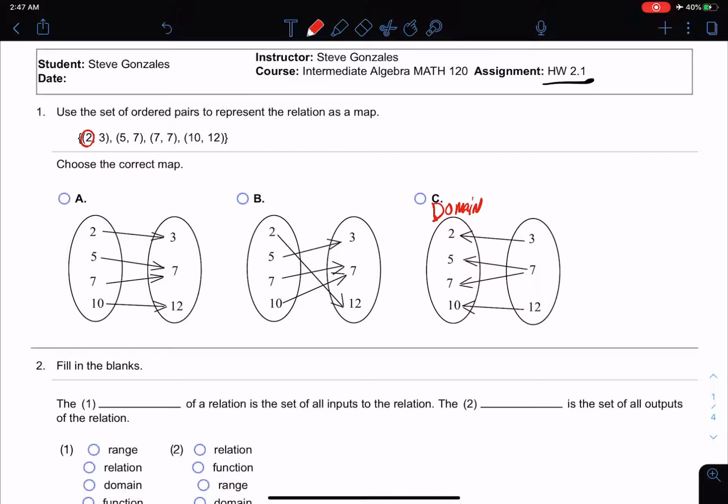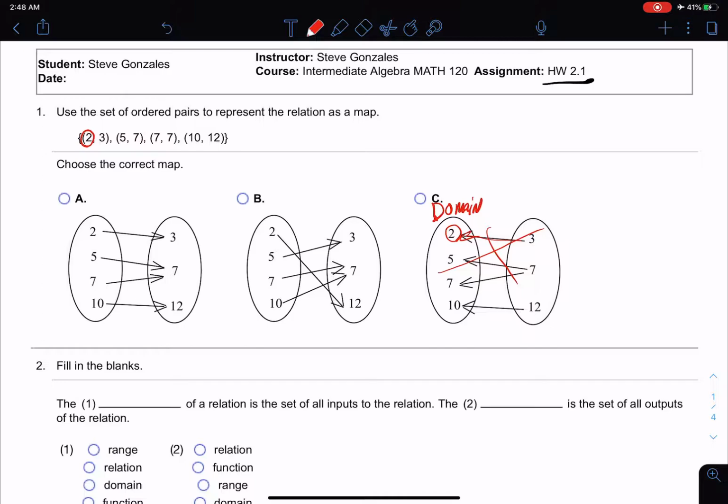And so what this particular map at C is saying is that, well, it's backwards, because we always start with x, and then go to y. X is the input, y is the output. And this is in reverse order. So you notice the arrowhead's going the wrong way. So that's not going to work. Let's try the next one.